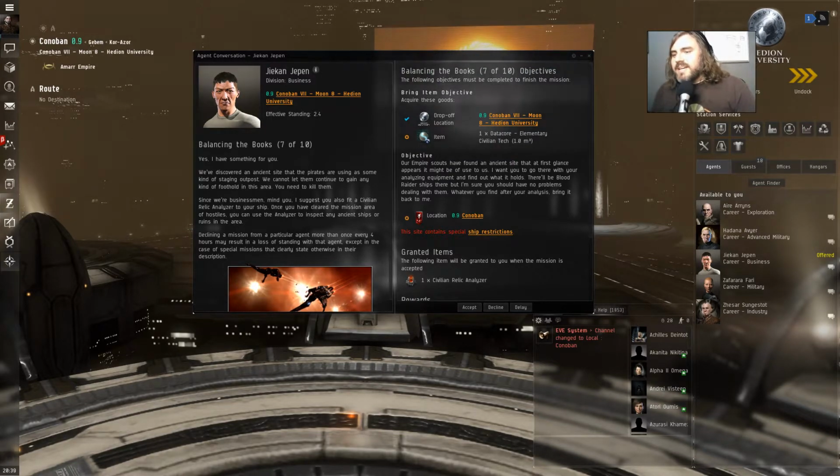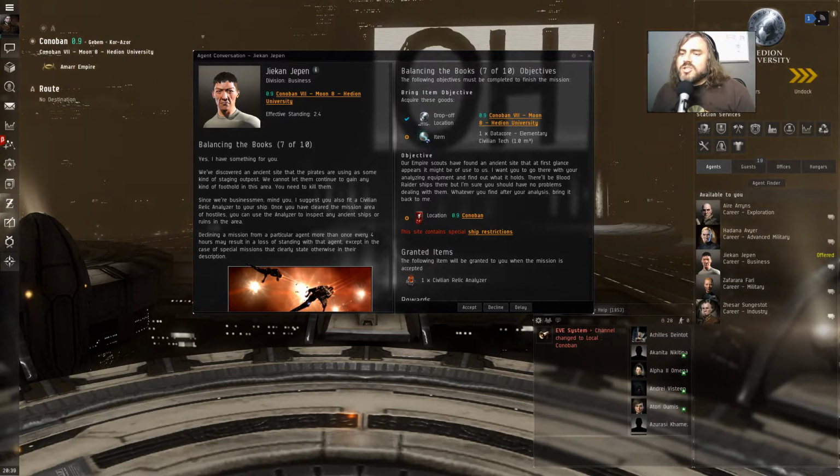Step 7. Yes, I have something for you. We discovered an ancient site that pirates are using as some kind of staging outpost. We cannot let them continue to gain any kind of foothold in this area, so you need to kill them. Since we're businessmen, mind you, I suggest you also fit a civilian relic analyzer to your ship. Once you have cleared the mission area of hostiles, you can use the analyzer to inspect any ancient ships or ruins in the area. I like the sound of that.